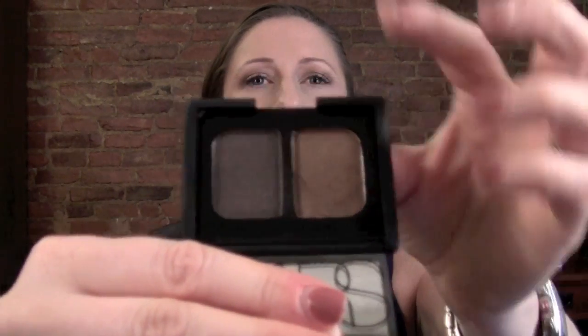But I do think they're both great products. I really think that this bronze color is just gorgeous. This color I'll play with, but I don't think I'll get as much use out of it as the gold one. Again, another key thing with these duos is I think you need to be able to get use out of both colors to really make it worthwhile. If you can't use both colors or you won't use both colors, then it's not really worth it. You can buy a single or something like that, or find something similar.